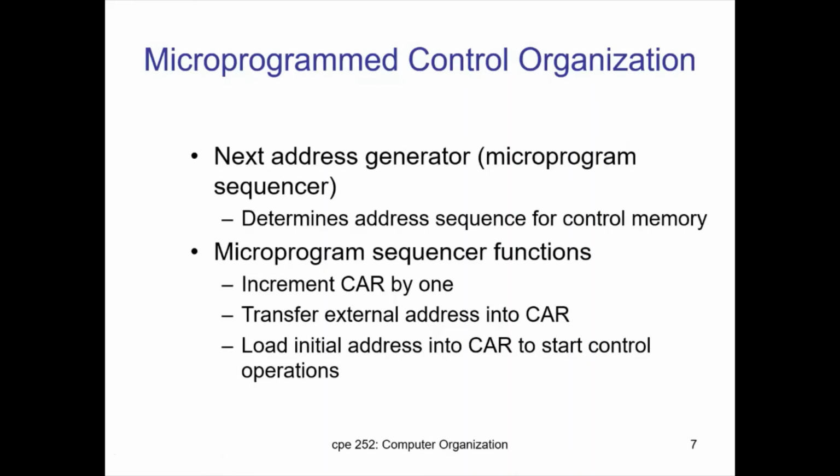Then the next address is generated with the help of the CAR, everybody knows. So what is the sequencer function of the CAR? It determines the address sequence for the control memory. It is going to determine the address. So what is the next address? There will be 10 people standing outside the ATM machine, you may have watched. There will be a big queue. Each and everybody has a different, unique address in the database. My account number is different, your ATM PIN number is different, your ATM card number is different, your credit card number is different.